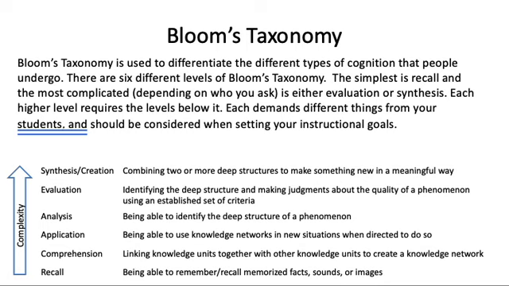So we're going to go through each one of these things. Things I want you to know. 1, the order. Recall is the simplest. Creation or synthesis is the most complicated. Second thing, I want you to know that higher levels are dependent on lower levels. Make sure that you keep that in mind.